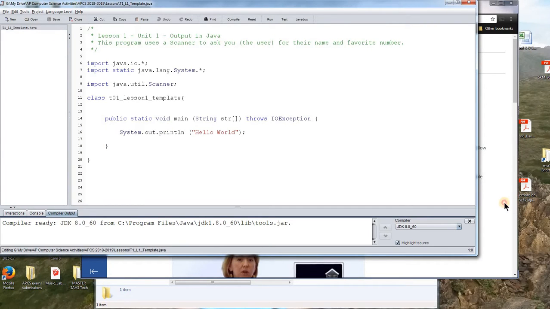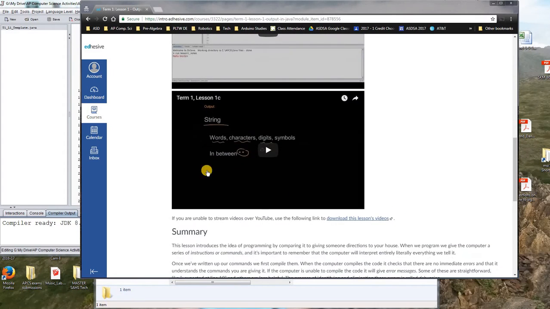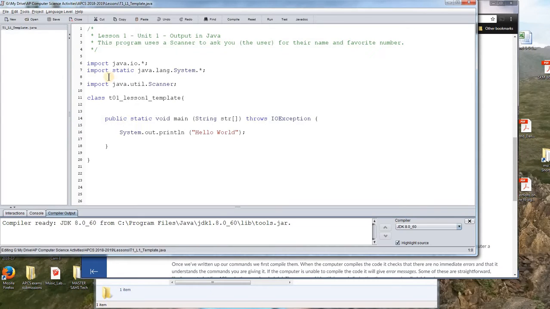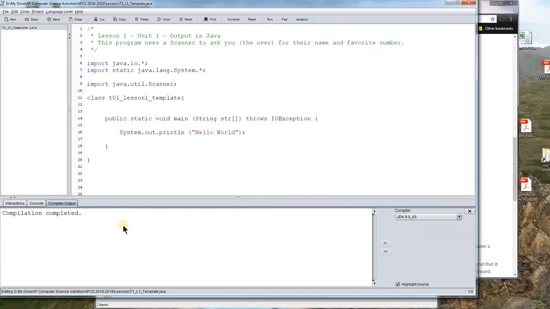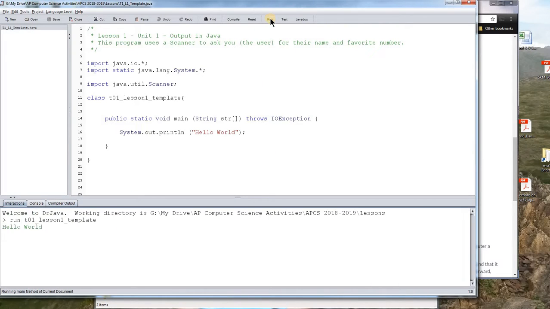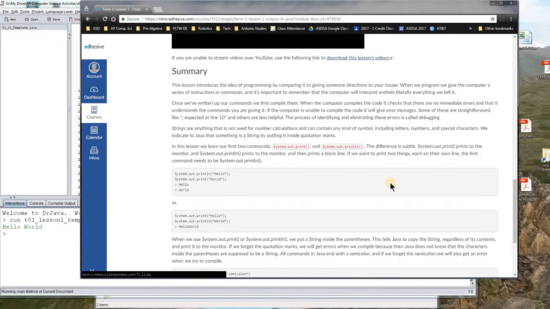Then I watch Miss Dovey for a little bit and figure out what it is that they want me to do. And here it is. I can compile it, run it. If I did everything right, run it. There it is. Hello world. I can't remember exactly what she wanted me to do, but anyway, then I go on to the next one.